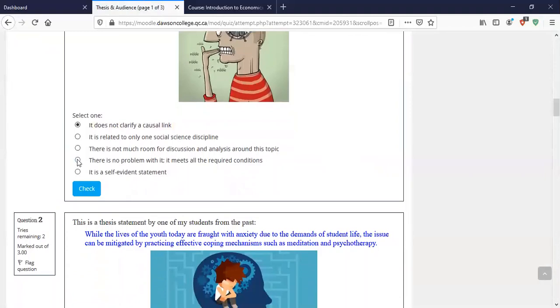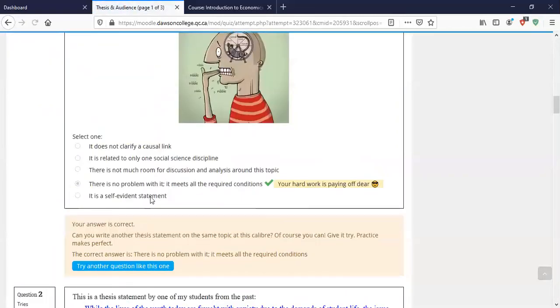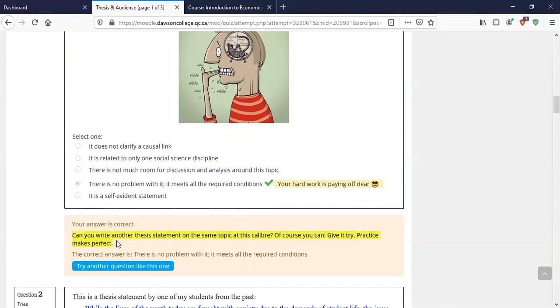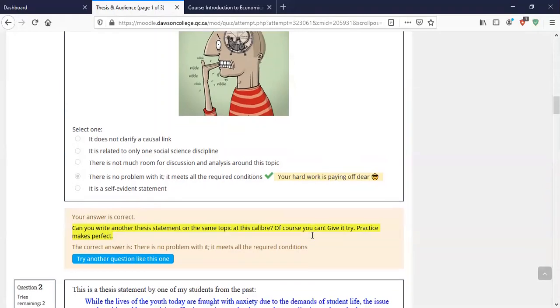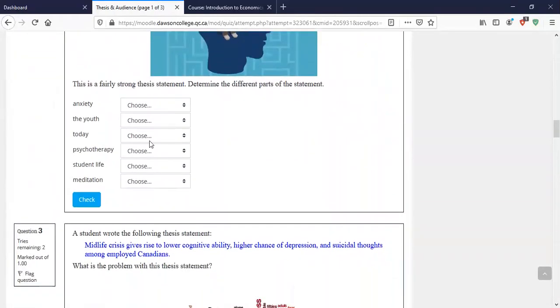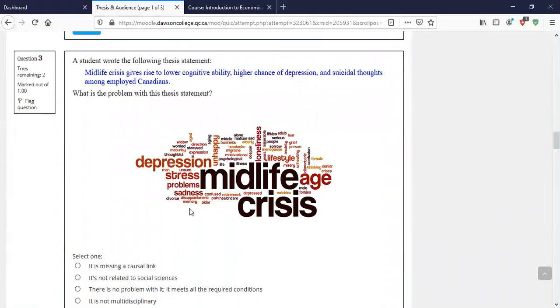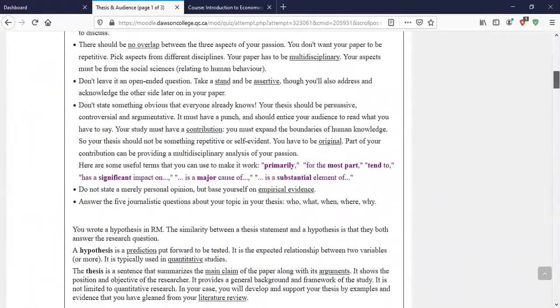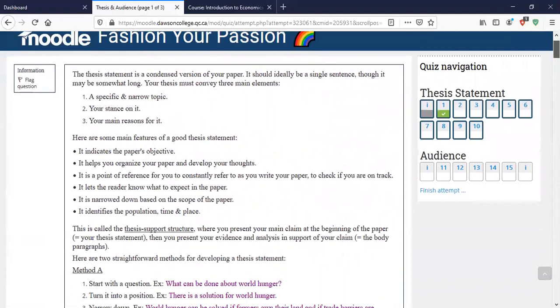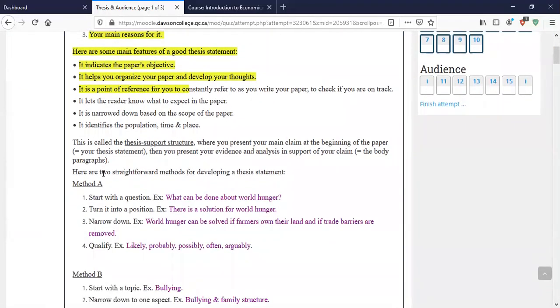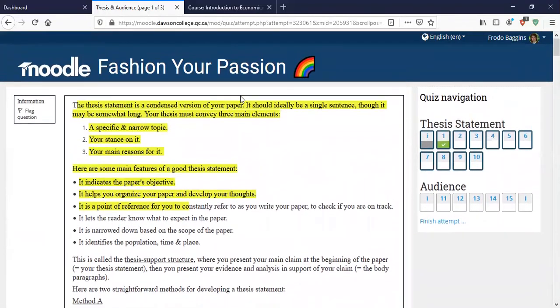Let's say they pick this one. There's no problem with it, and this time they get it right. So again, they get encouragement, and you can give them even more feedback down here to encourage them to practice more, and then they get more practice on it. So you can have matching questions or multiple choice or other forms of question. But basically, this is a way of making your lecture material into a quiz where the students get multiple attempts. And these attempts don't cost them. There is no penalty, as Maddie was saying. So that's one way of doing it.